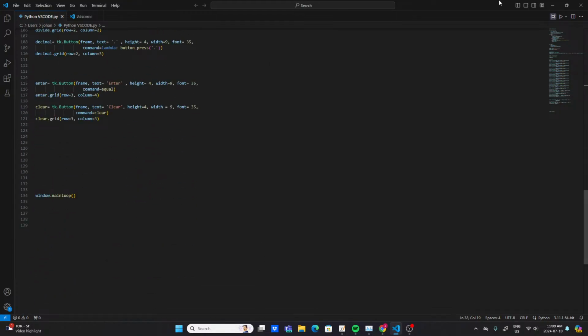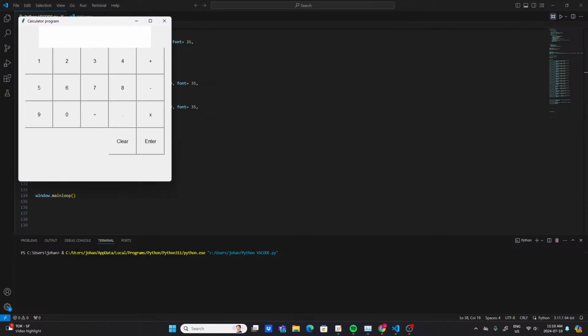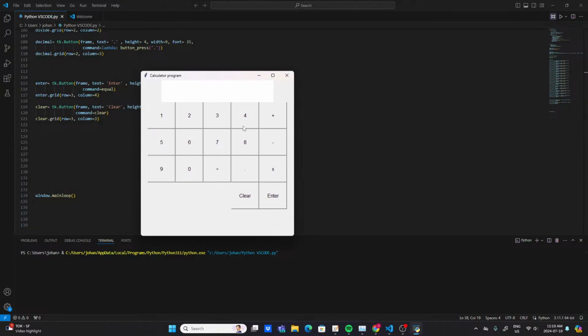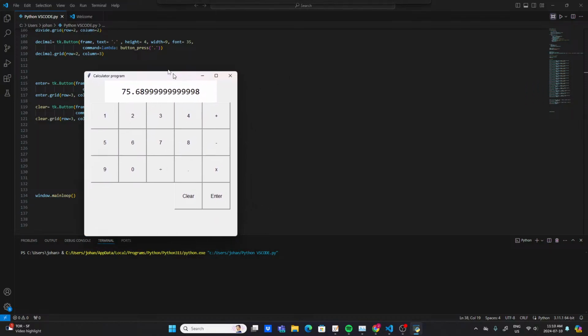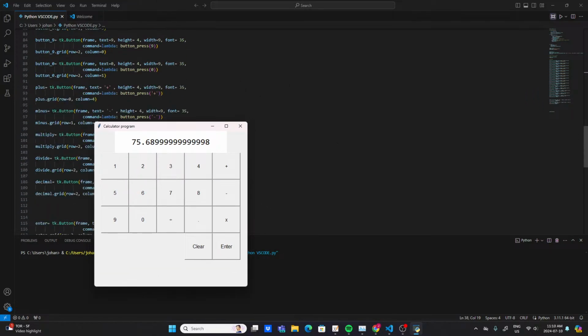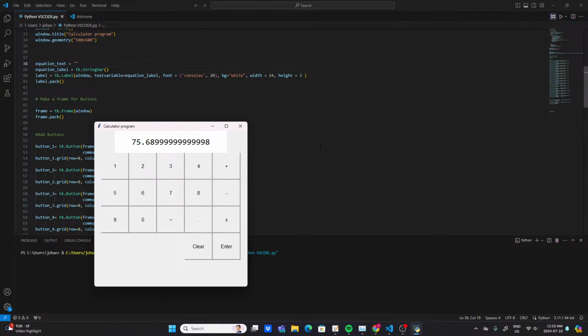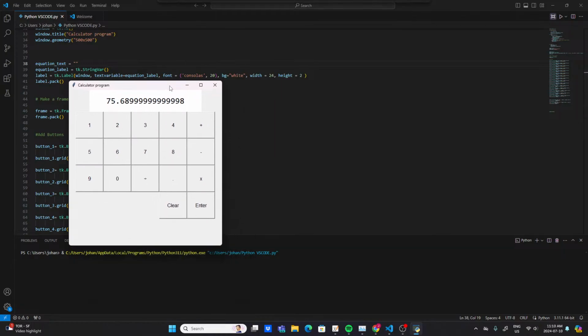I think this is good, potentially. It works pretty well. I guess the button formatting is not great, but it works fine.